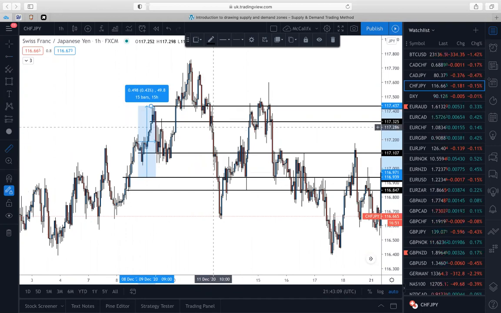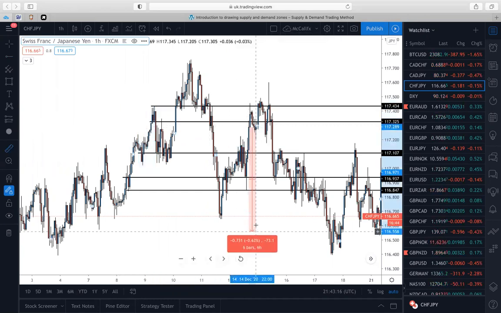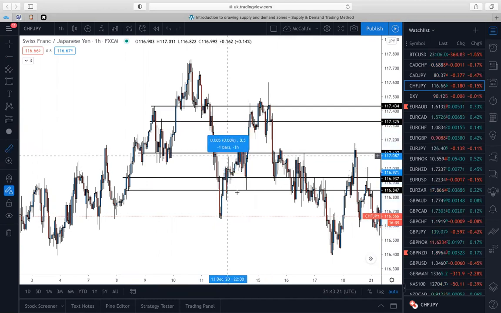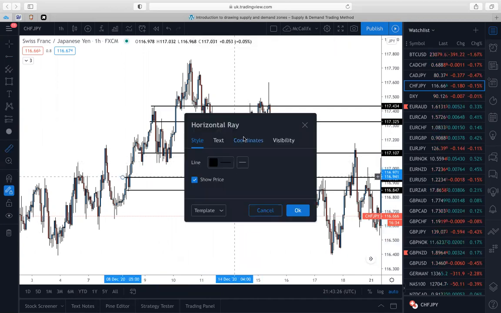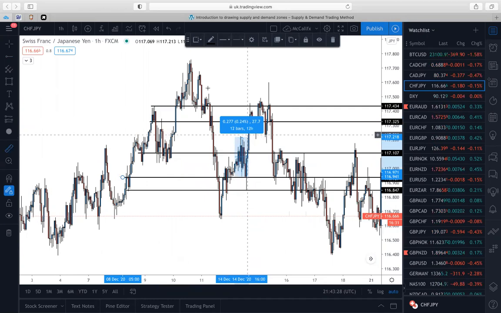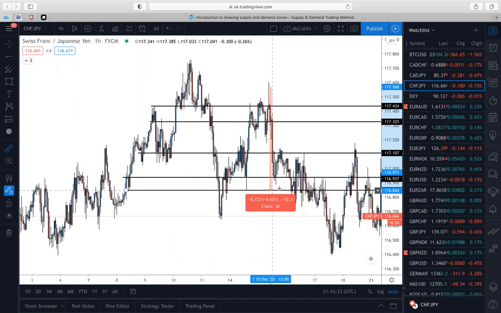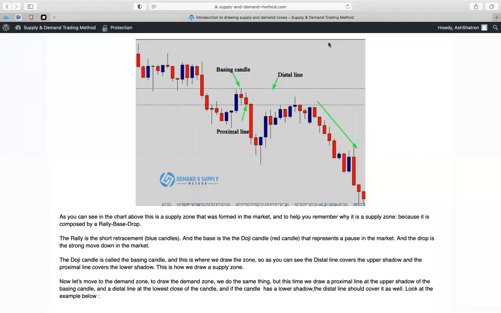But you want to find a zone where if market approaches that level, the market is more likely to move all the way to the downside, because market can approach this level and you might see a rejection to the downside, but market will not go all the way to the downside. Market will just retrace like this and go back and breaks your level, right? But sometimes you have a zone where market reaches that zone, like this zone, and then goes all the way to the downside, right? So when we get to the freshness of the zone, the momentum rally of the move, you actually understand what I'm saying, right?